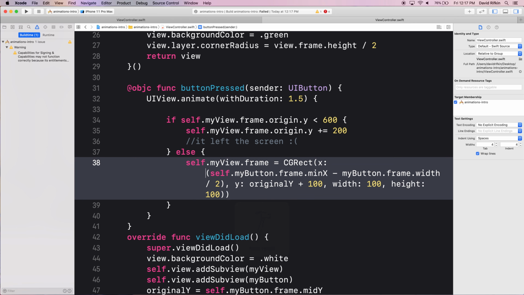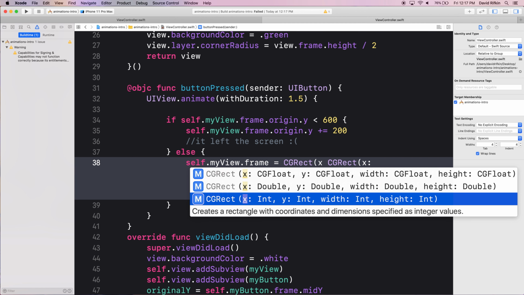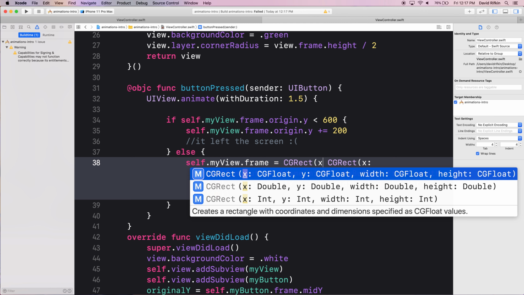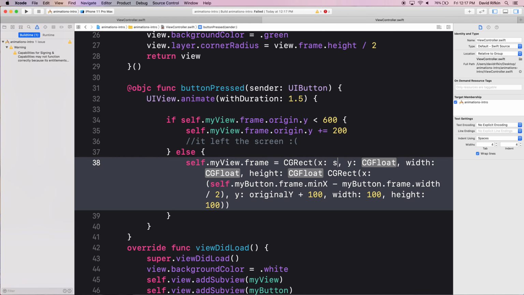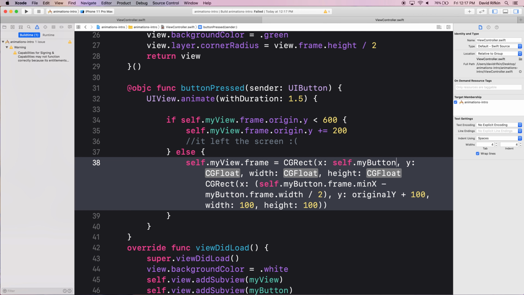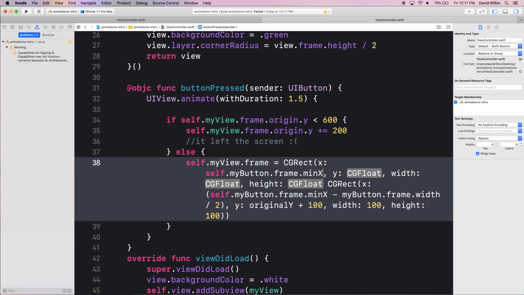Let's just make a new CGRect. Sorry, friends. CGRect with the values X. Let's make them with CGFloats. Self.myButton.frame.minX.